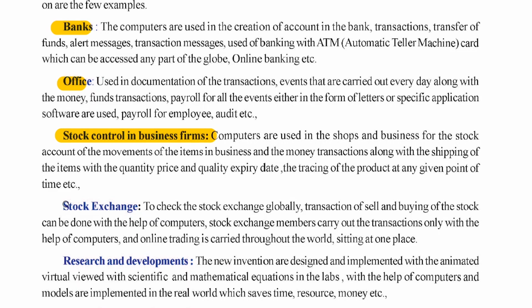So next we have the stock exchange. The stock exchange, I think you're not familiar with. To check the stock exchange globally, transactions of selling and buying of stocks can be done with the help of computers. Stock exchange members carry out the transaction only with the help of computers, and online trading is carried out throughout the world.